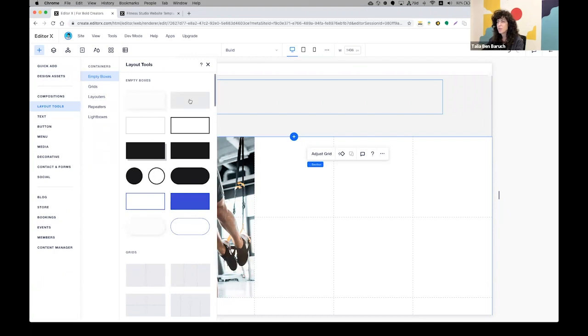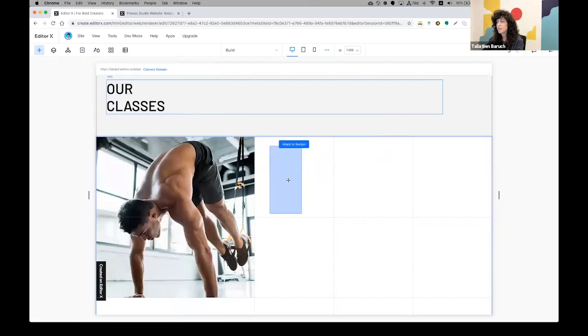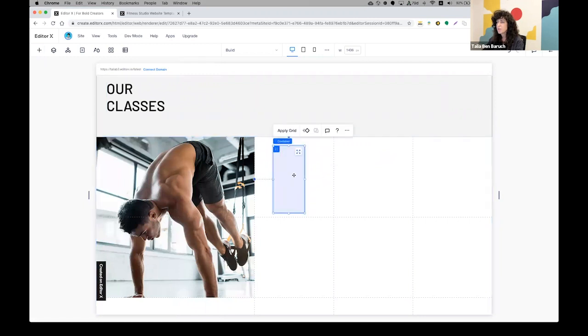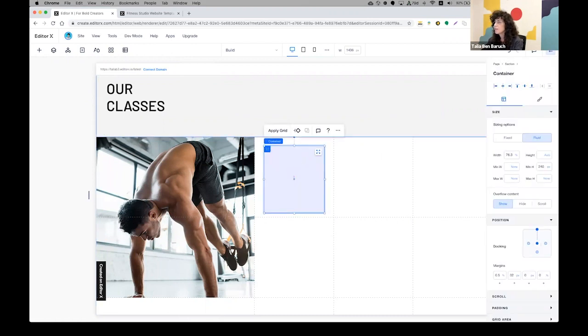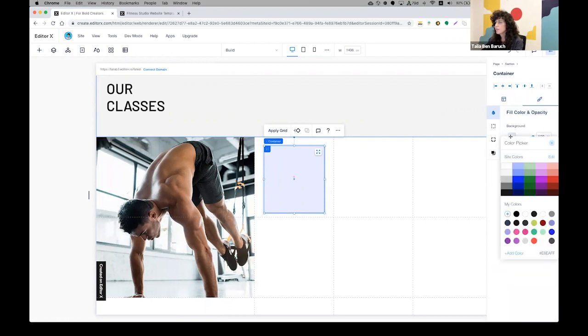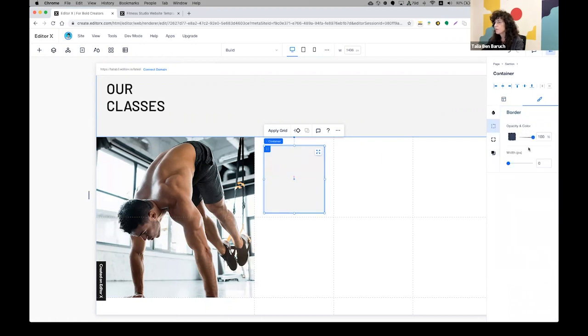So I'm going to use this one, and I'm just going to drag it and attach it to my section. And now I can change. I'm going to open my inspector and click on design and change the color to the color I want from my site files. And check if there's a border.